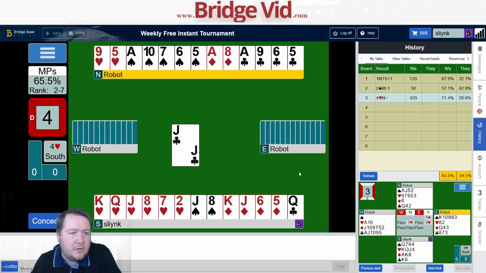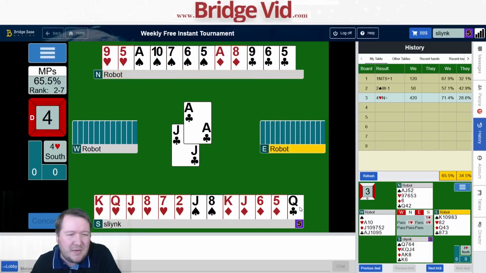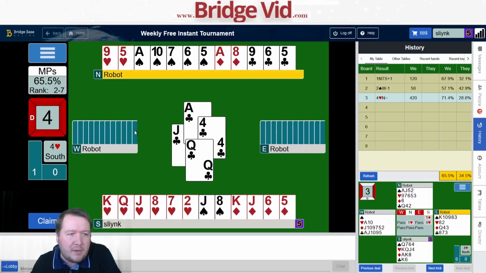Yeah, so if spades are 3-3, I can dump 2 diamonds on them, and I have to get there with the ace of diamonds after drawing trumps, which could be awkward, but not impossible. I do have to be careful with my entries here, so I don't think I was tempted by ducking the club, but I couldn't see any great pathway there. Alternatively, I could just try and trump 2 diamonds.